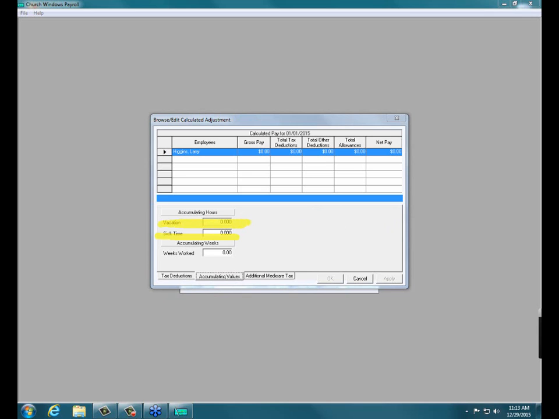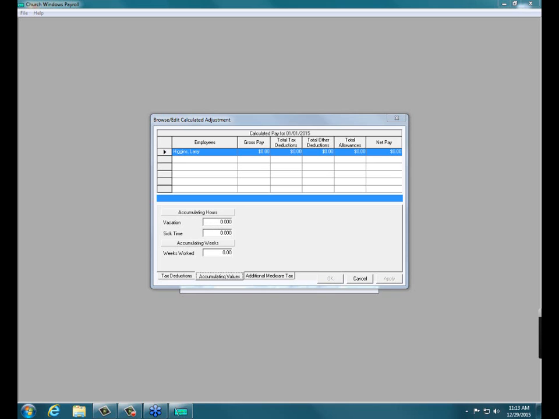Okay. So normally, if this is an accumulating value, then certainly you can set that up as part of your employee file that they earn X number of hours or days with each successive paycheck they receive. Or we can use this calculate adjustment feature to enter a fixed number of days or hours or weeks or what have you to start the year.